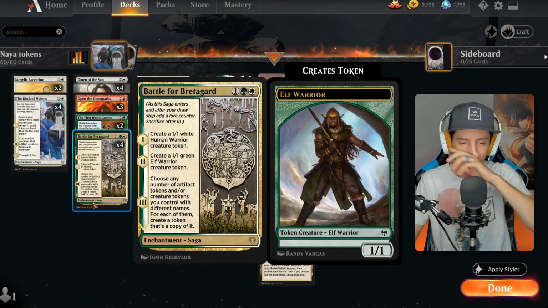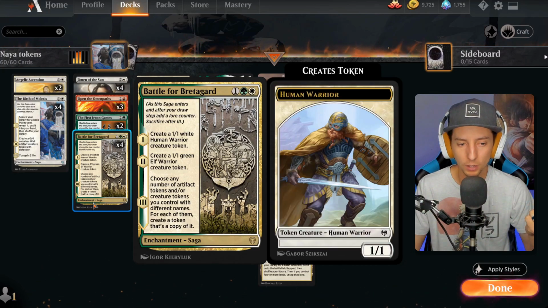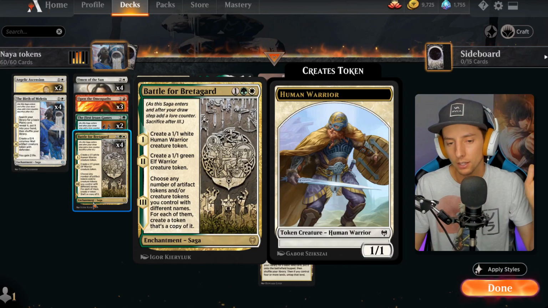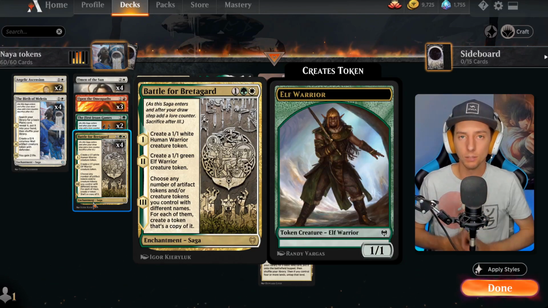Bretagard copies tokens, right? So on turn 1, it creates a 1/1 white Human Warrior, then it creates another Warrior and an Elf, and then you get to choose any number of tokens and copy them, but they can't be the same type of token. They can only be different tokens.